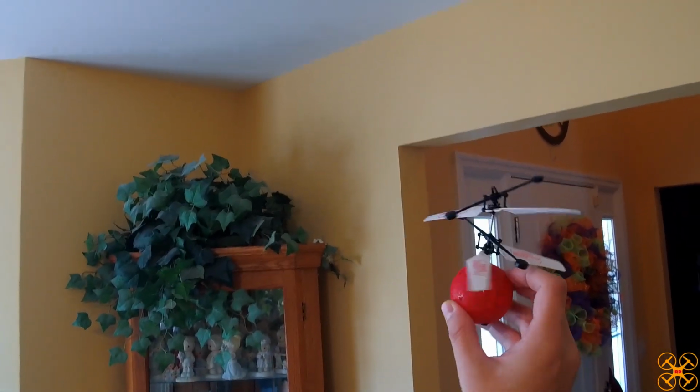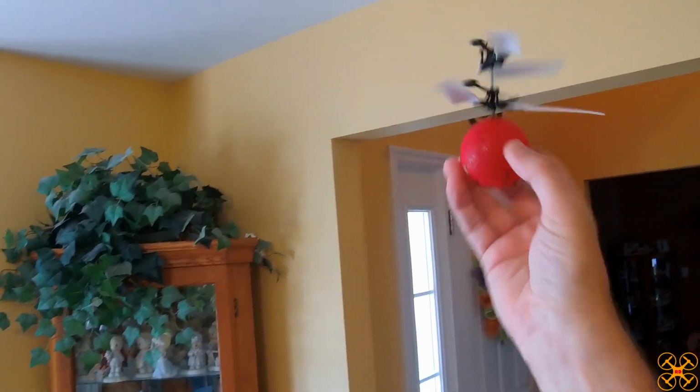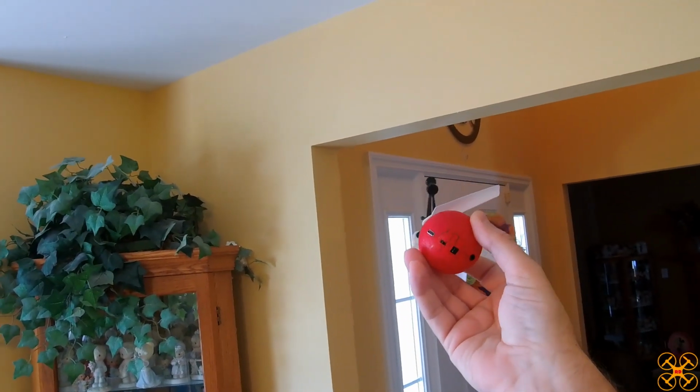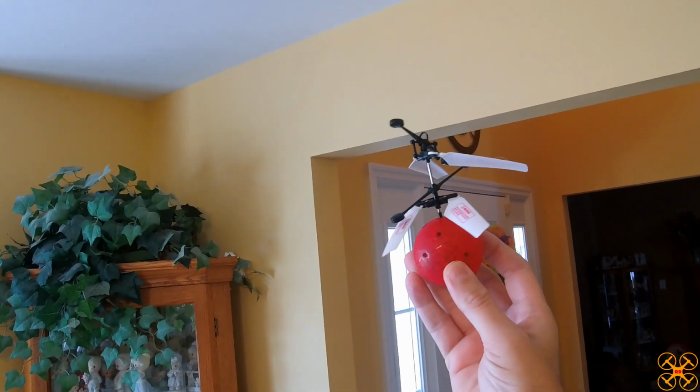But for $4, I can't complain. It's powerful for a $4 toy. It does obstacle avoidance pretty darn good. Not perfect, because it has to rotate. So if it rotates in the IR, it misses it, you know.